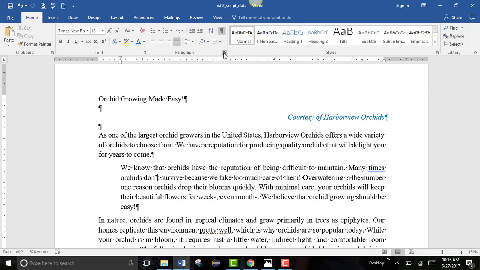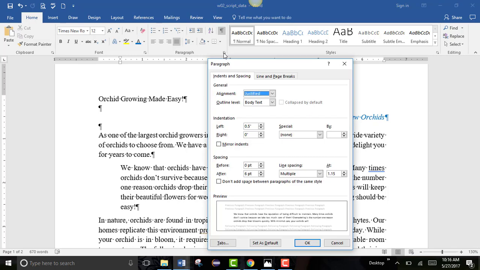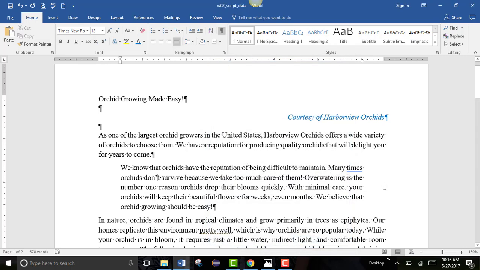And next I'm going to do a right indent. So I'm going to go back to the paragraph dialog box launcher, and I'm going to hit the tab key. And this time, instead of using these spinners to spin it up or spin it down, I'm simply going to type in 0.5. Notice I don't have to type in the little quotation mark. That just is an indicator for inch. So I'm going to hit OK at this point, and you'll see now how this has been indented from the right margin. So that's a right indent. The whole paragraph is indented from the right margin.